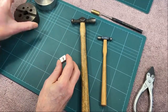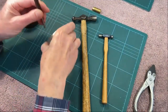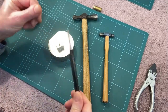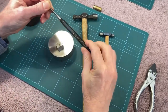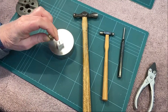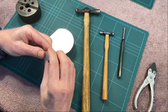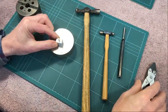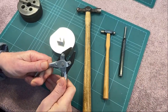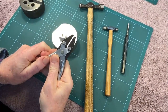Even if you use a hammer, it would be far better to take a punch and hit the punch with the hammer. A punch doesn't have to be a commercial punch like this and it doesn't have to be as big — it could just be a lump of brass, which would probably be better in many ways because it wouldn't damage the brass pin. But actually it's far better, rather than to hammer it in, to squeeze it in — this way you've got much more control. There's a very nifty tool called parallel pliers and I find these extremely useful because you've got so much control over the squeeze.